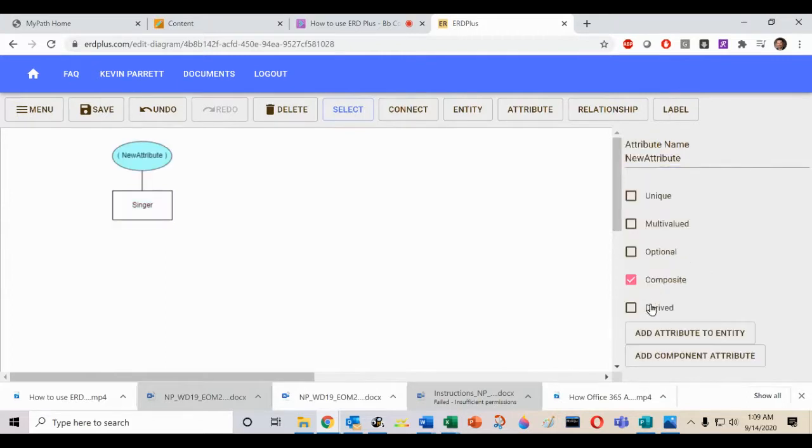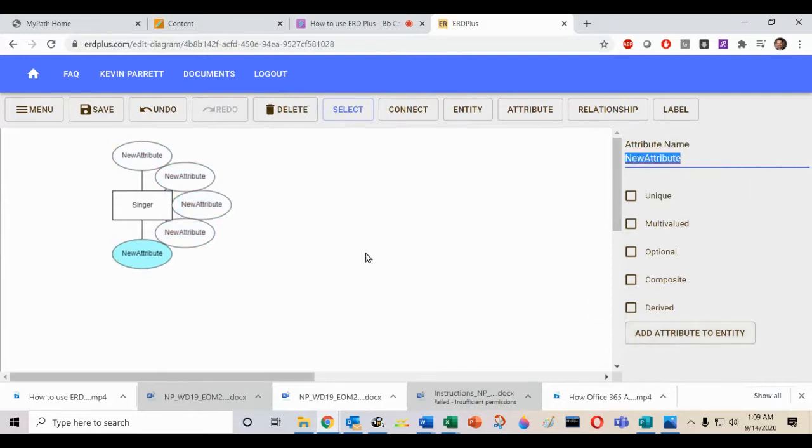1, 2, 3, 4, 5. And we'll go through and change these around. So I've got all 5 added. Now remember, here's your entity. This is your table inside of Access. Each one of these will become a field or an attribute describing your entity right here. Now, in most cases, like I said, this is just an example. In most cases, you would have at least 10 different attributes describing a singer or whatever you're trying to describe there. What you'll always start off with, though, the very first attribute, especially in Access, will be the ID number.